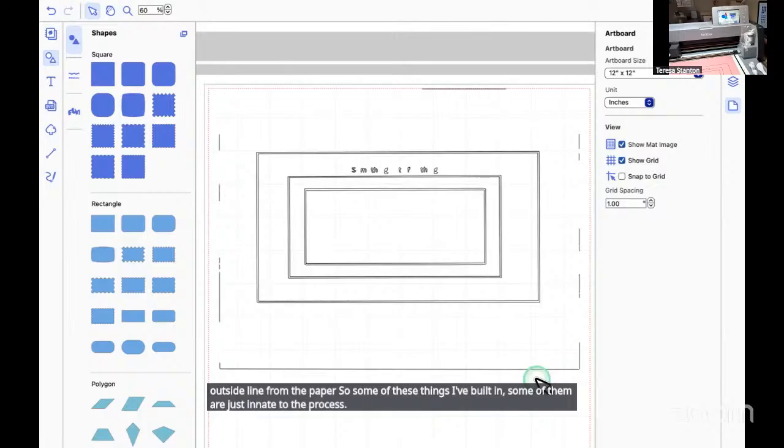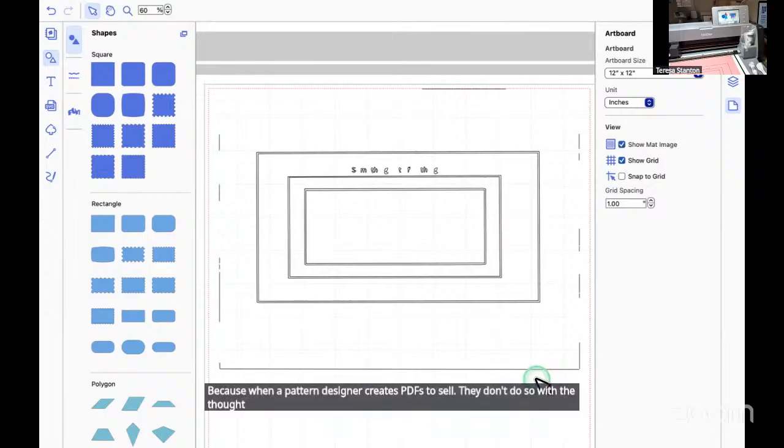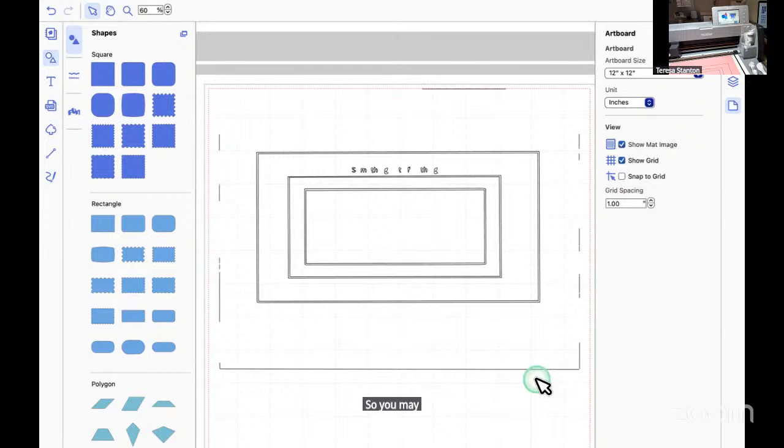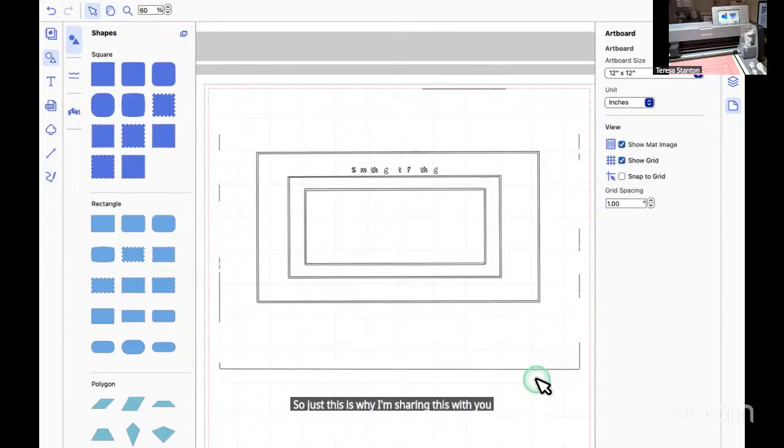That's because when a pattern designer creates PDFs to sell, they don't do so with the thought in mind that you're going to take that pattern and scan it into the machine to create a cut file. They may create cut files for you, but they don't create the PDF with that in mind. So you may encounter something that looks just like this, a lot of gobbledygook, squiggly lines, and you wonder why this is here. If you framed the image, you would have even more of a mess, and I'll show you that later. This is why I'm sharing this with you, so that you know why this is happening. It's created as a PDF. It wasn't created to be made into a cut file, but we're going to do that today.